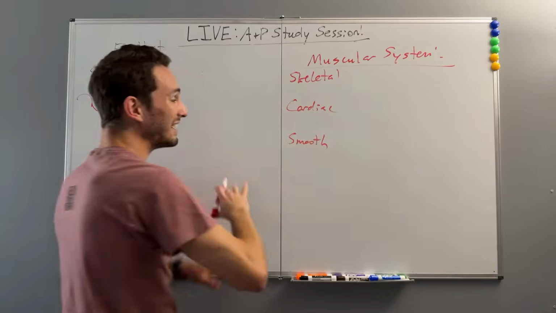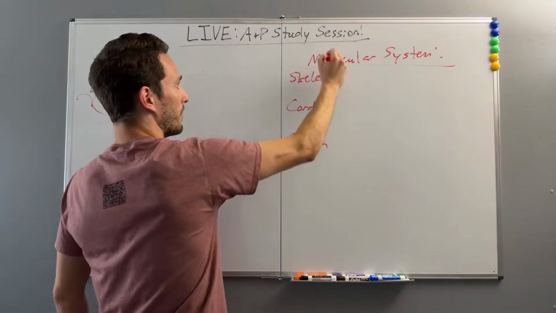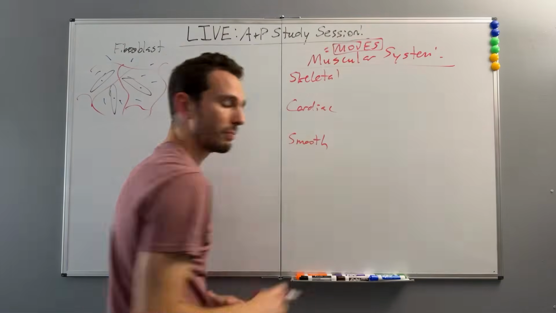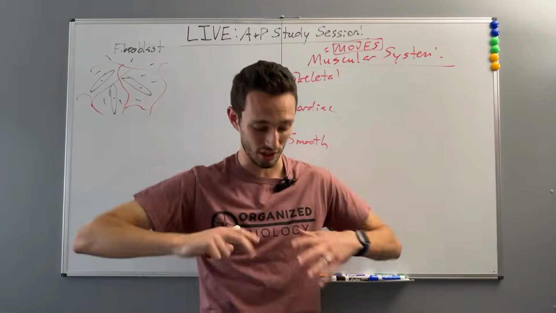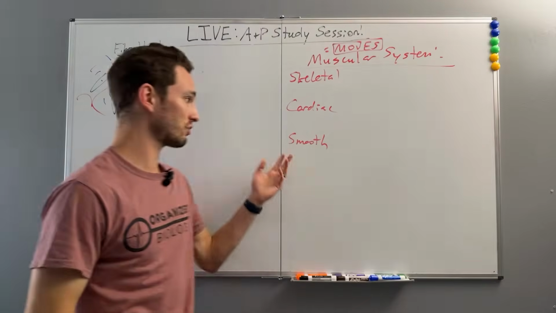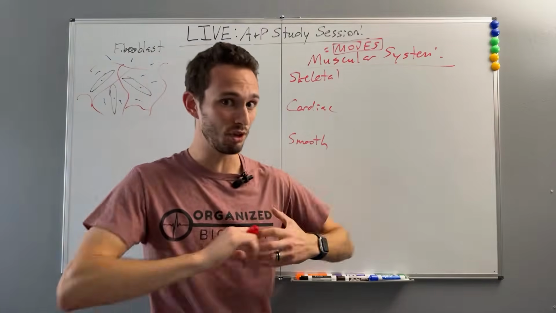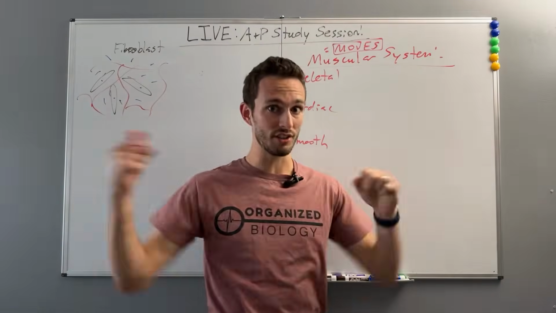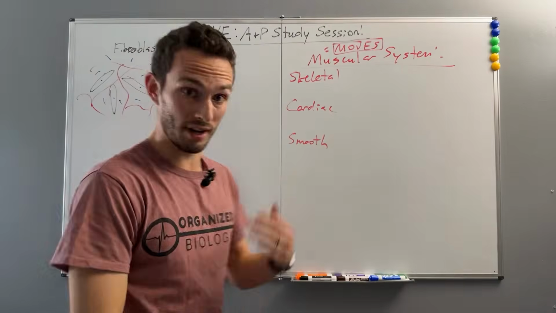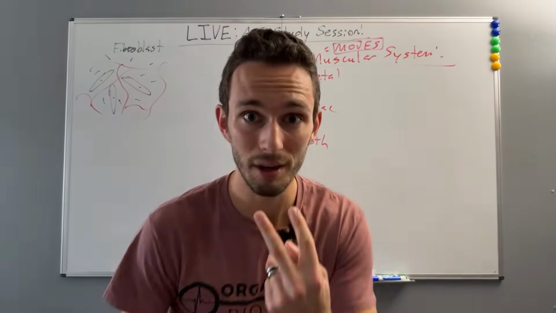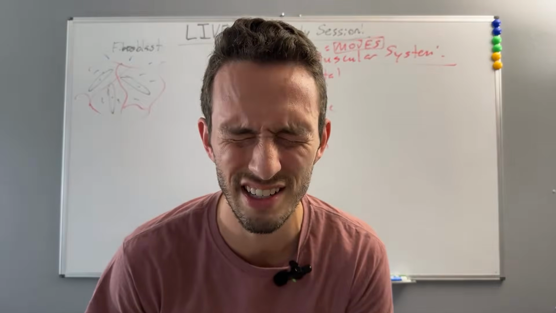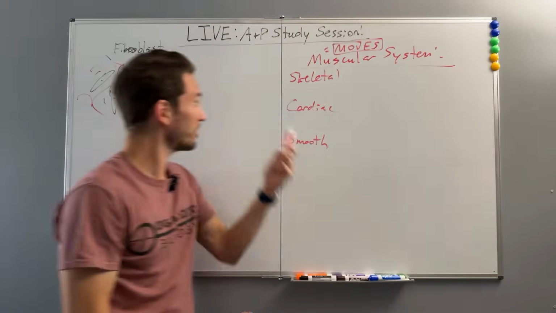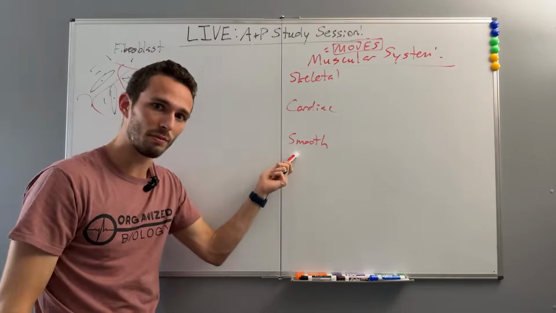Now, I always remember to make it simple, remember muscular, M. Anything that moves in your body is going to be moved by muscular tissue. So think of the intestines, they're contracting, peristalsis. That's done by smooth muscle. Your heart is constantly contracting, pushing blood. That's cardiac muscle. Skeletal muscle is basically moving your skeleton with the muscles attached to it. But to make it even crazier, if you look at my pupils, if I were to close my eyes and then open them, my pupils constrict pretty quickly. That's also done by muscular tissue, smooth muscle particularly.